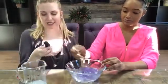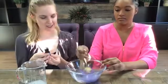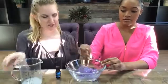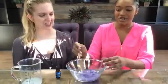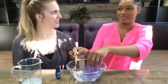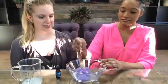Peace is a really yummy essential oil. It's like patchouli and cassia and tangerine. It's really calming but yummy smelling. What I like about the aromatherapy slime is that it's fun for kids and fun to make with any child, all ages. But since you add aromatherapy essential oils to it, it's kind of like a stress reliever, just playing with it. Kind of like a stress ball, but with aromatherapy too. It's like that added effect.